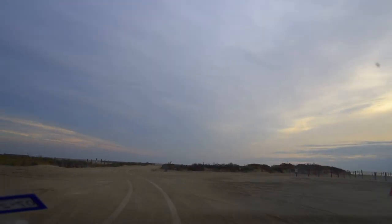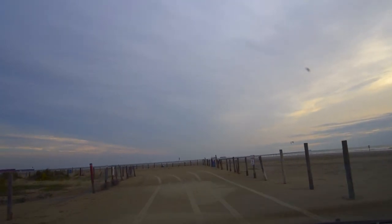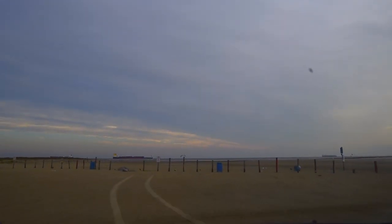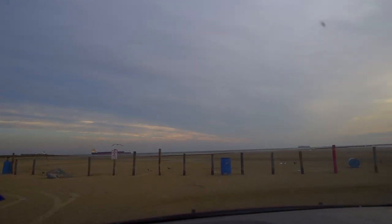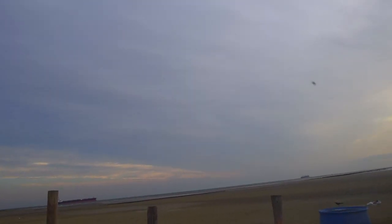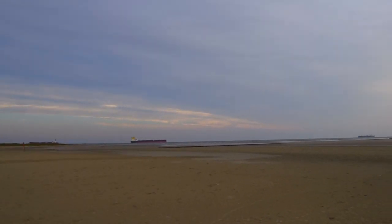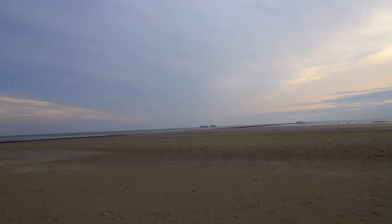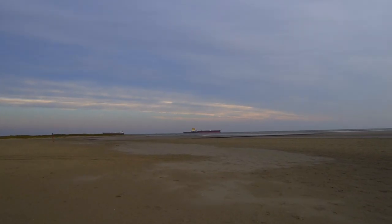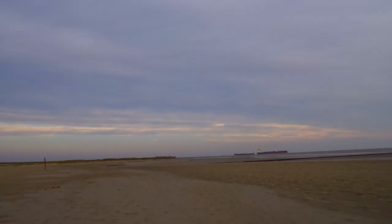I'll warn you — this place can get a little sketchy. If it's too dry, the sand becomes very loose; if it's too wet, puddles will form. Either way, you can get stuck. This is a couple of days after the rain, so the sand is hard-packed. I've seen a lot of cars get stuck out there, so be careful. This area right here is what I think is the best beach on Galveston — it's the easternmost tip of the island. You can see the ship channel right there and the Gulf to my right. Lots of shorebirds and just interesting things. If the sky is going to be beautiful, it's going to be most beautiful at this spot.